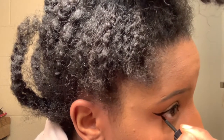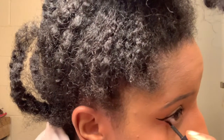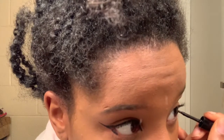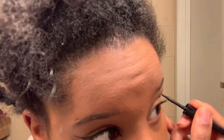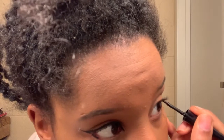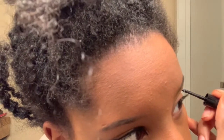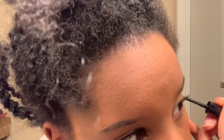Fuck. Well, let me see what that looks like. Yeah, we might bring that down to save it. Because I don't have time to clean that makeup forever. Because like I said, it was already like, this one, I don't know. I really don't want to touch it. It's not gonna be sharp no more. Oh look, it is so sharp. Look, I'm starting to know what the fuck I'm doing. I still like this one longer than this one. They're so skinny too. Let me see what we can do.